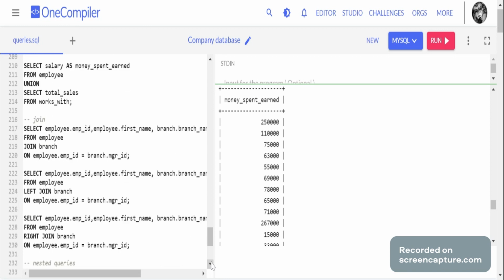Select salary as money spent earned from employee union select total sales from works with. So that tells you how much money was spent and earned.